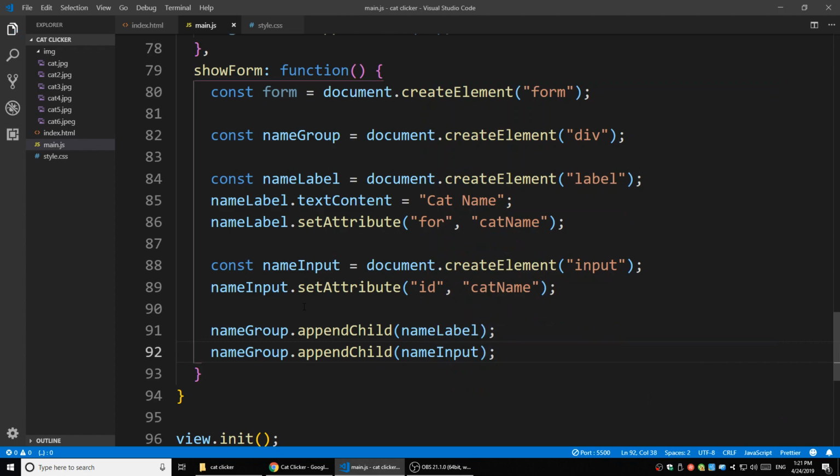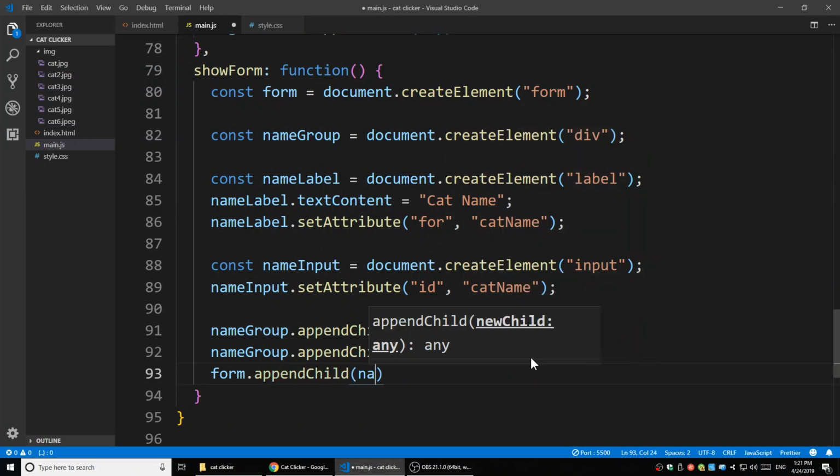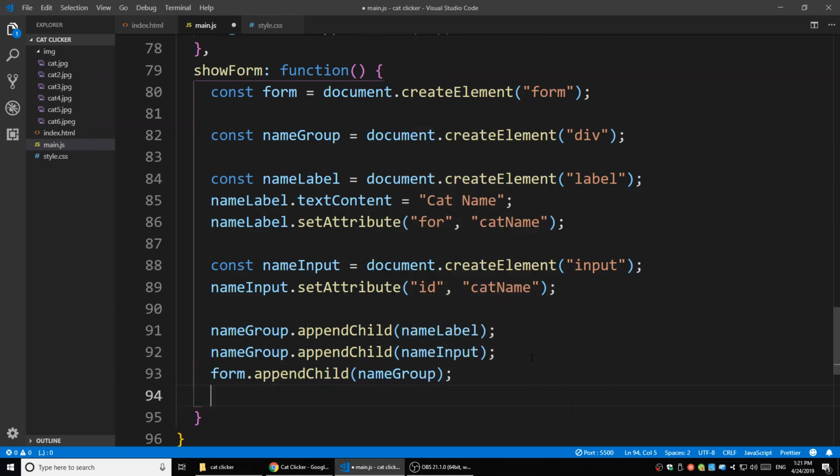Those things are in this div, and we're gonna add this div into the form. So form.appendChild, put this name group inside it, and we also need to add this form into our left column.